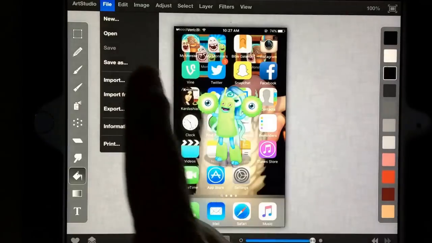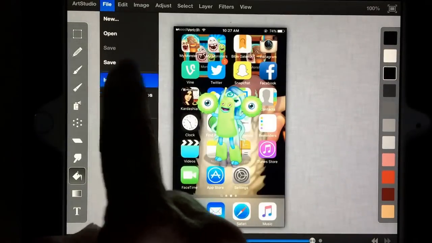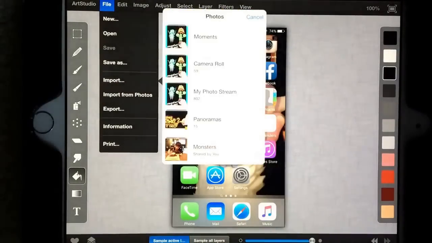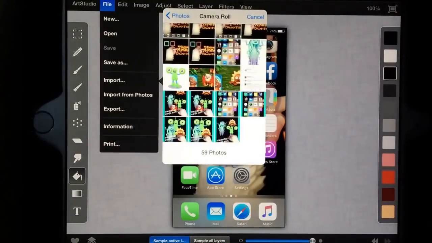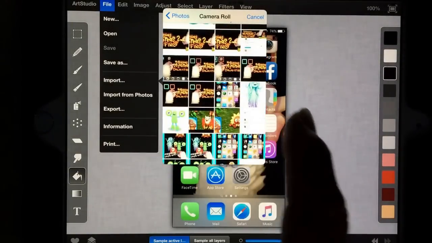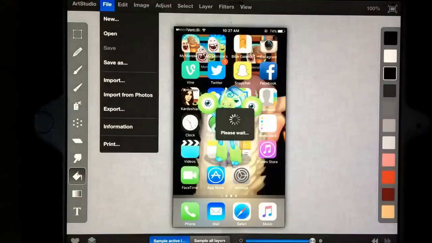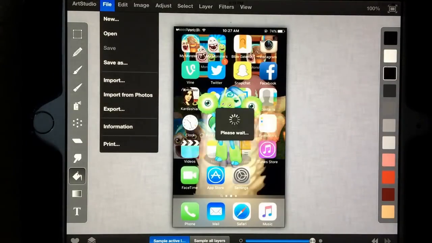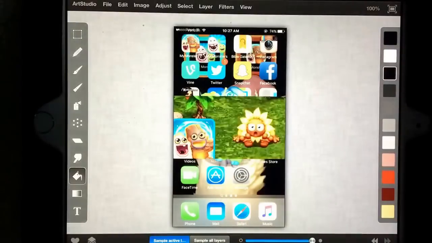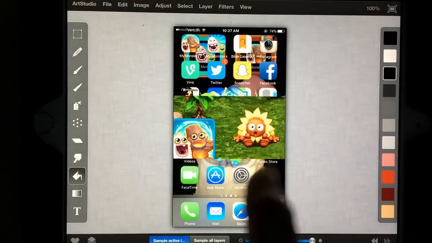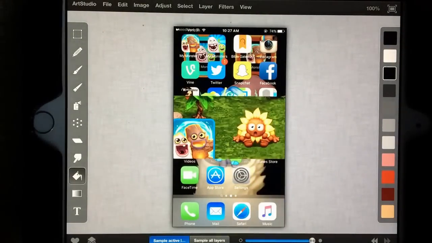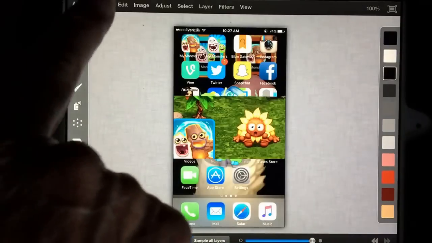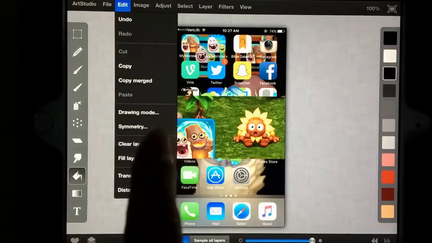And then we're going to import one more. File, Import, Insert as a layer from Photos, Camera Roll. And that's going to be the flower. But we don't have any images of the flower, just screenshots from phones and whatnot. So we're going to edit that picture.